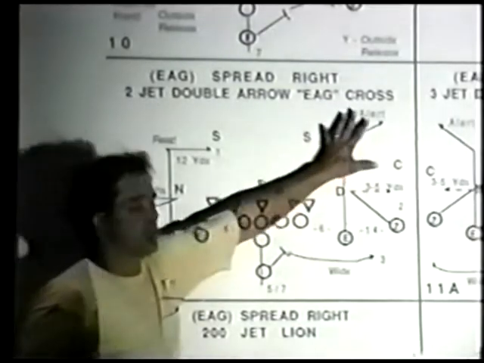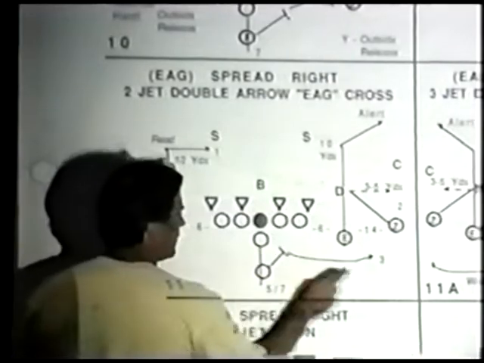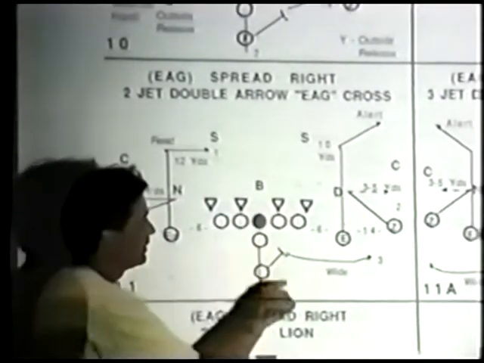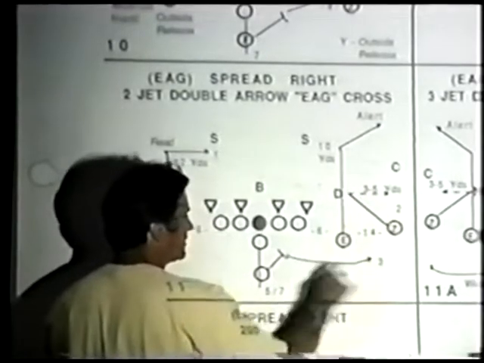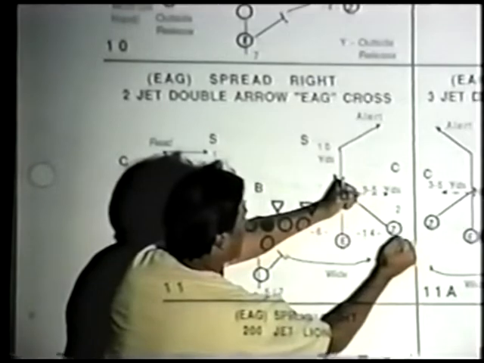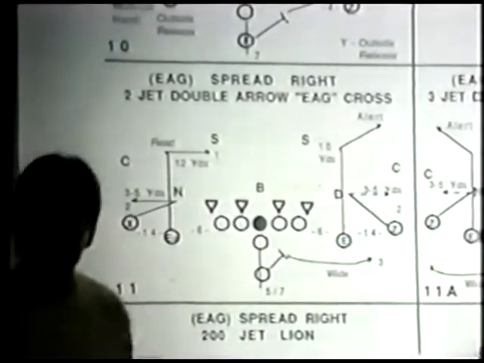Okay? Blitz alert, strong side. Got it? Now, back, you're going to simply check and run wide. Now we found that if this was into the boundary last year, remember, you guys were kind of close together, so you just sit in there and get nice and wide, and maybe we have that kind of a deal over here if we have to go to that side. But we want you to win that now, okay?